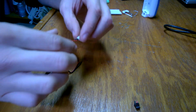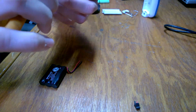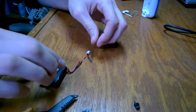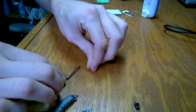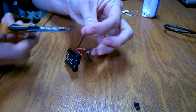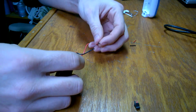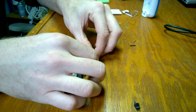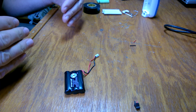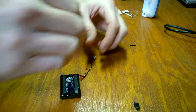So what I'm going to do is shorten up the red wire here about a half inch, and then I'm going to take that half inch piece of red wire, hold it up to the black wire of the new battery, and clip it the same amount. What that should effectively do is allow me to solder it together straight up, have a staggered solder, and still have a nice straight line when I'm done.